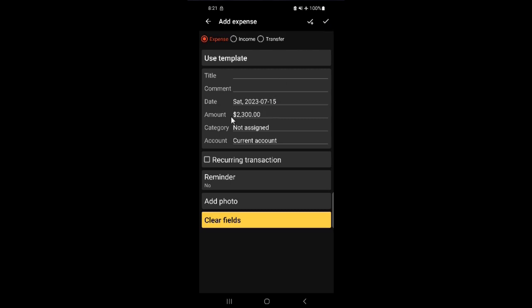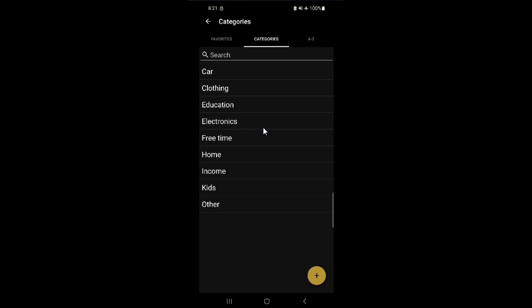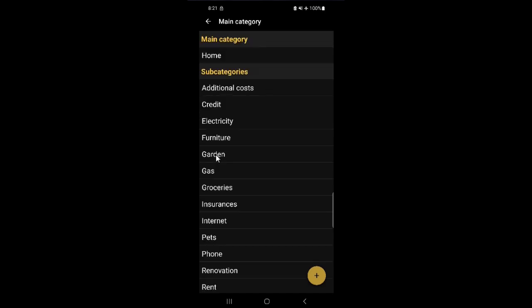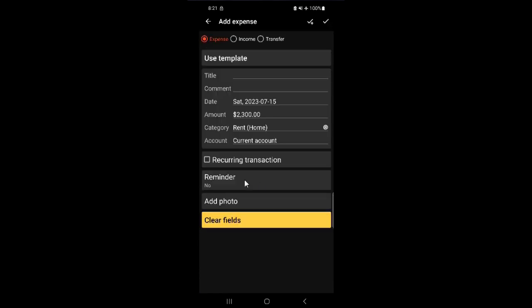Under the category, there is an option that says Home. Choose that one. If you are renting, you can choose rent. If you make a mistake, click on the tab on the right of the category. In this case, since we own the home and are paying a mortgage, we can select the category again and choose the Home tab.